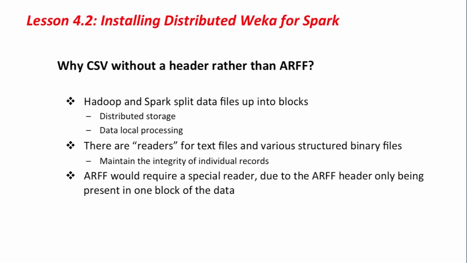So within frameworks like Hadoop and Spark, there are readers, as they're called, for various text files and for various structured binary files. These readers maintain the integrity of the individual records within the files, so they know where the boundaries between records are, and they don't ever split a record in half.